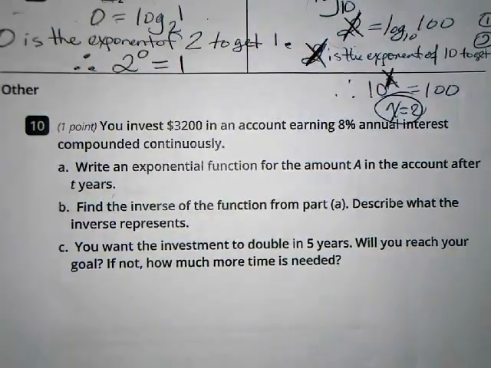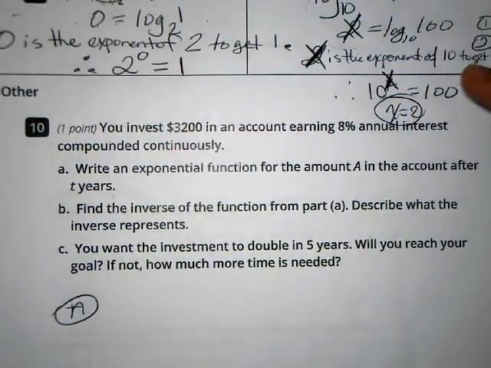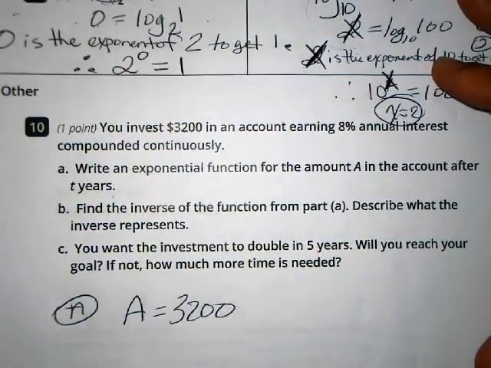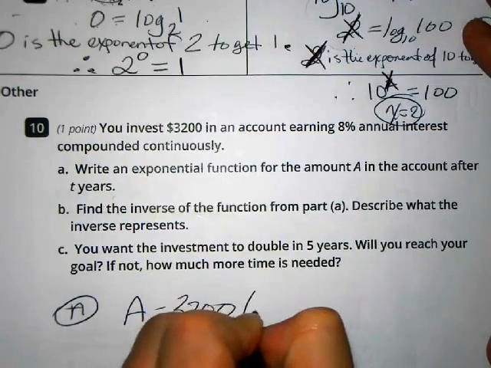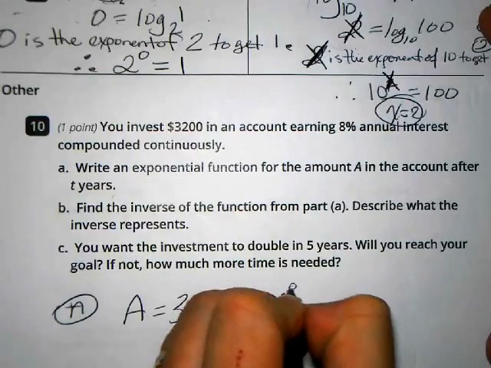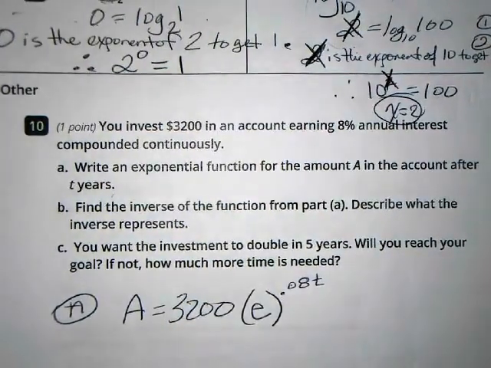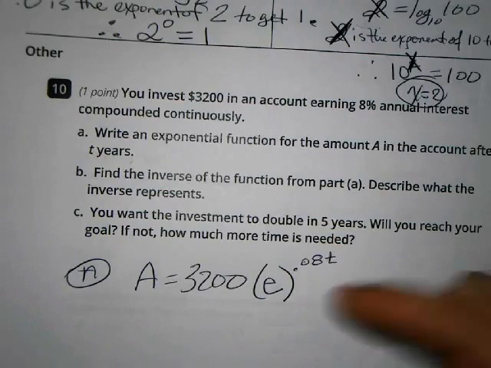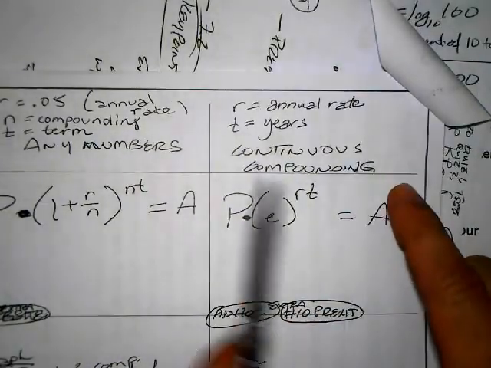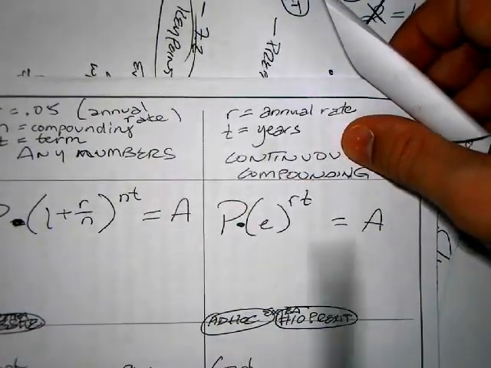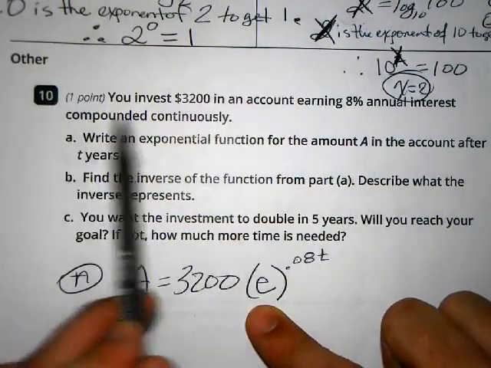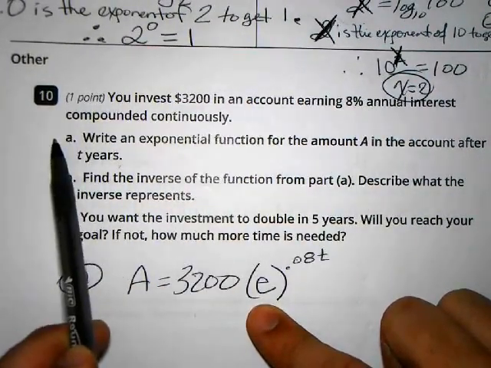All right, so part A1, what'd you get for that one? Yeah. And we could just use our continuous compound formula, right? We use P e to the r t. If they tell us to continuously compound, we're going to use this formula right here. And so that's what we need to compound continuously. Yeah? All right.